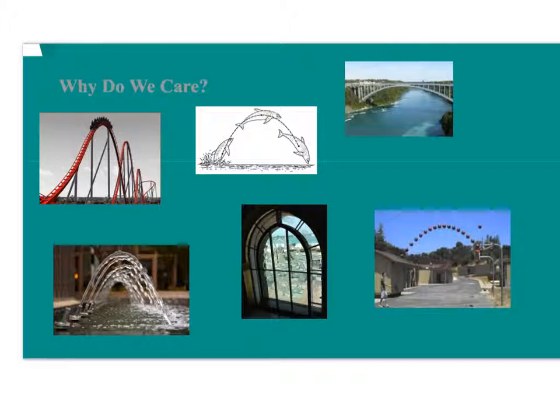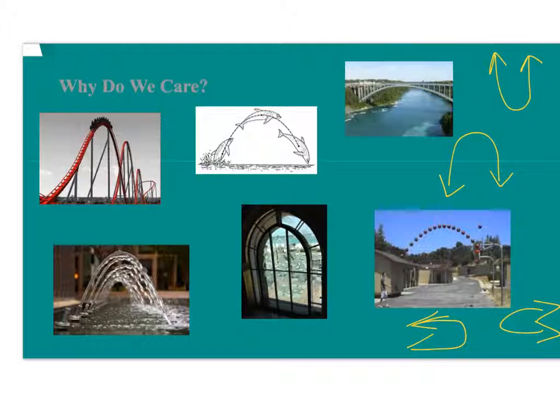So why do we care about quadratic functions and their graphs? Well, you see them everywhere. They're in engineering, they're in architecture. If you'll notice, I've set up a few pictures where we can see that a parabola is really this curvy U shape. It can be upside down or it can be right side up. It can be sideways, either way. Throughout this unit, we're going to look at the difference between them, but you'll notice a roller coaster takes the shape of a parabola, the arc of a dolphin jumping out of the water, the arc of a bridge. So again, here it's used a lot in architecture, and that's really important.